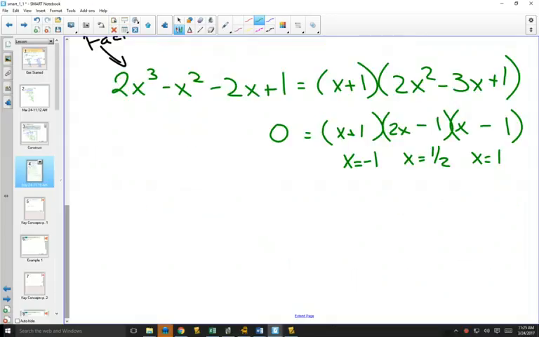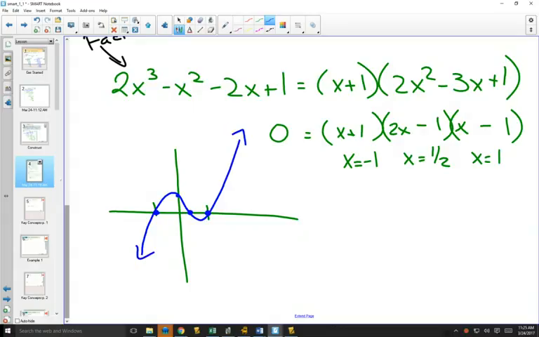On a graph, what does that mean? That means we have an x-intercept at minus 1, an x-intercept at positive 1, and one at a half. And later on, we'll be able to say, I know that this graph looks like this. Graph things we haven't graphed before. So that's a preview of what's all happening. It starts with long division. It starts with a method to be able to divide a polynomial by another polynomial.